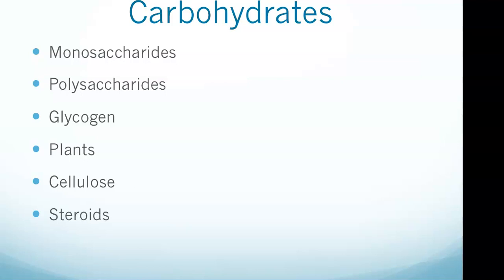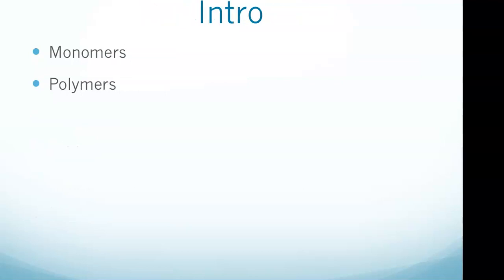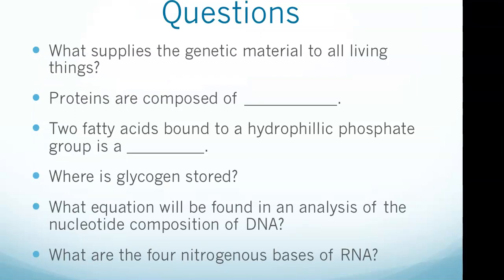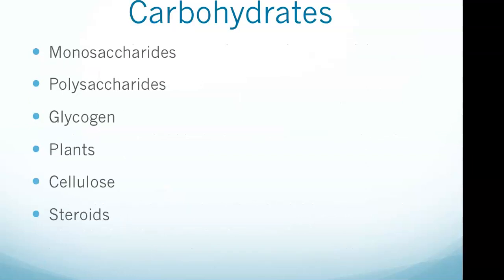Glycogen is stored in the liver and muscle tissue as a form of energy. Glycogen is a polysaccharide containing glucose molecules. So I think we have a glycogen question. And glycogen does show up quite a bit. And yeah, you can see that on the 4th bullet point. Where is glycogen stored? And again, our answer there was in the liver.